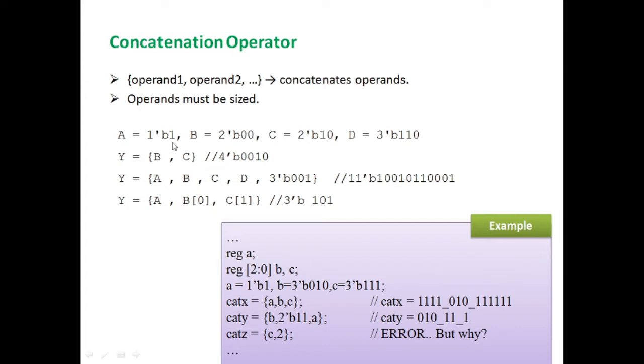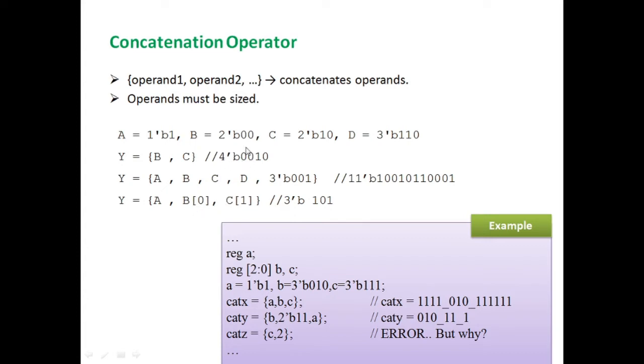a equal to 1-bit binary 1, b equal to 2-bit binary 00, c equal to 2-bit binary 10. Let's take an example, y equal to {b, c}. I am appending b and c. If I append 2 bits and 2 bits, 4 bits is the result, 4-bit binary 0010. If I write y equal to {a, b[0], c[1]}, that means I am selecting the LSB 0 in b, and in c I am selecting bit 1.